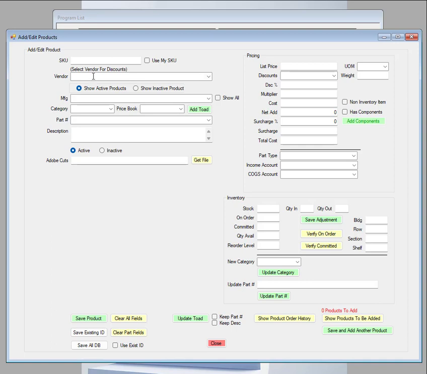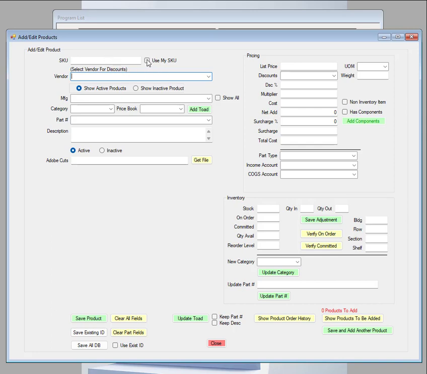To do that, you would just come into the vendor field. First I want to point out there is a SKU field here. The SKU is created automatically by Portal Pro. When you get Portal Pro, you get a database with about 400,000 items already built in, and all of those products had their SKU generated by Portal Pro. So that SKU will not necessarily match a SKU that's on a box for a particular product. Now you can use that if you like.